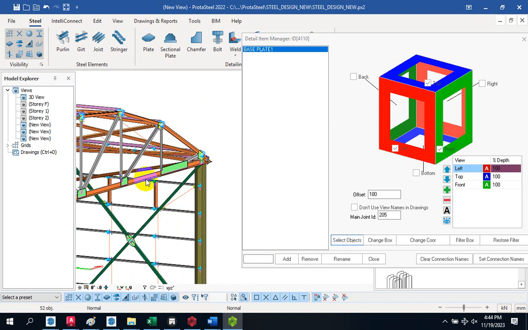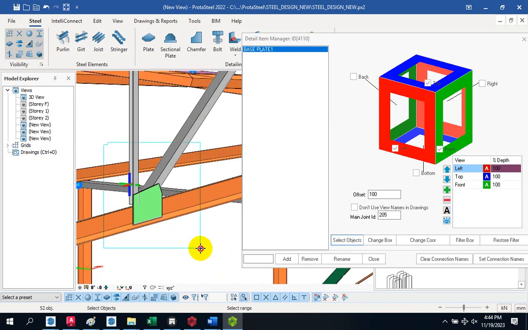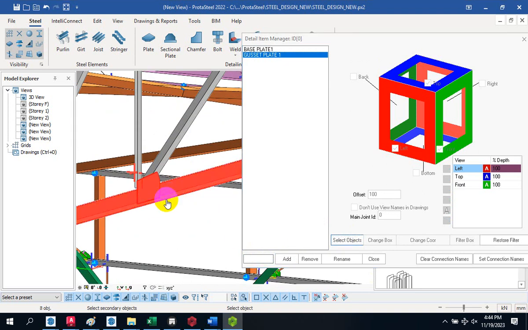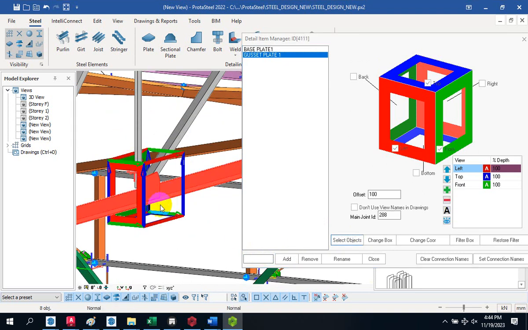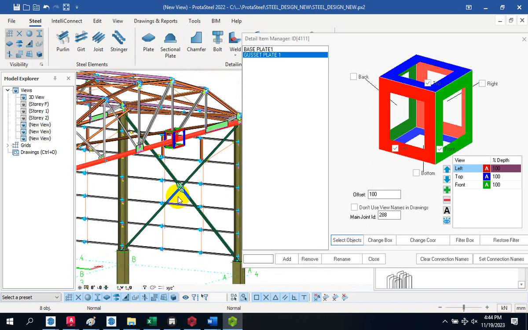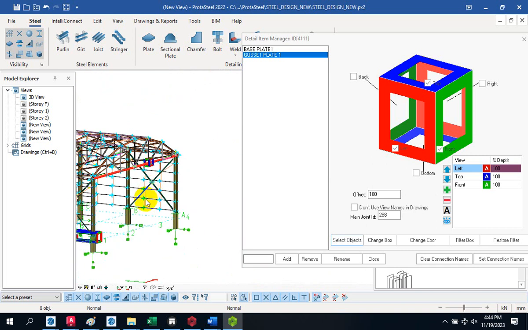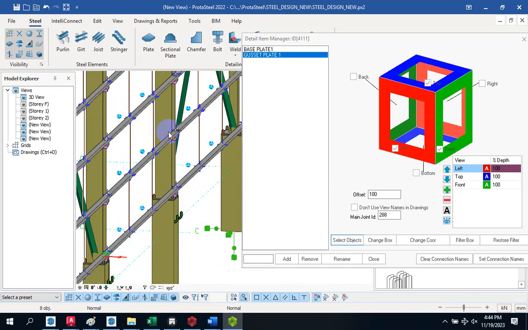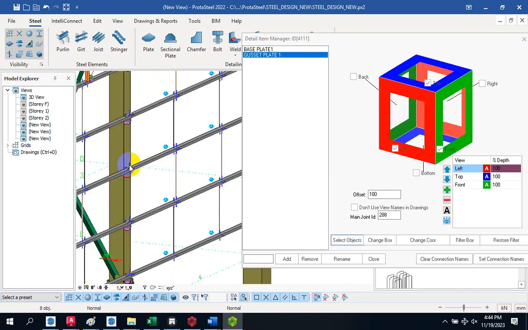So I can do similarly for gusset plate, let's say gusset plate 1 for example, and I will select a secondary member as this, and I right click. So you can point out most of the key connections and detail them better.